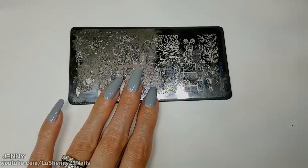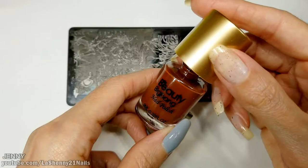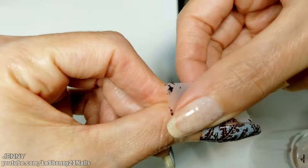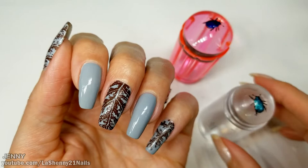While I wait for the images to dry, I'm gonna try stamping this image using my brown Beauty Bigbang nail polish. I'll use this as a background image for the beetles. Since the background seems to be a little bit too dark and I really want the beetles to pop out, I'm gonna go ahead and stamp them on the two gray nails.